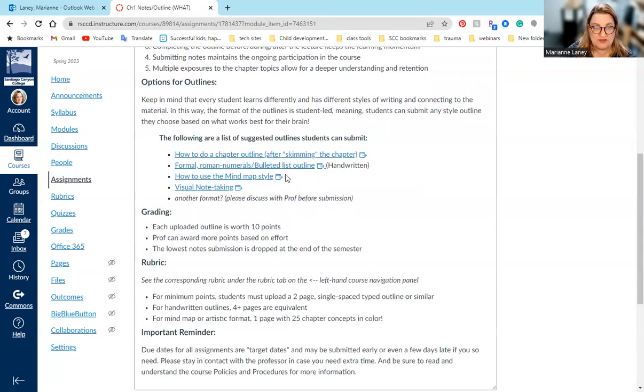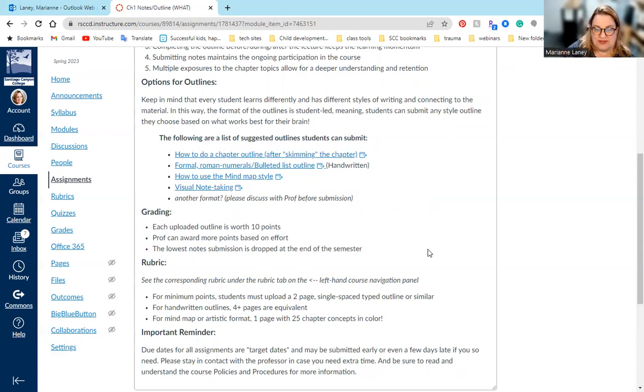Mind mapping is from the creator of Mind Maps, and it's really just a one-page, kind of like visual note taking, which is using, I think, some software. But if you want to use Cornell notes, if you want to do something else, let me know ahead of time. I've had people who were very kinesthetic and they needed to have it in their body, and they would just walk around their room and talk about what stuck out to them each section, things like that. So I'm pretty open as long as you're doing the work and it's pretty equivalent to everybody else's work. That's how I can grade it.